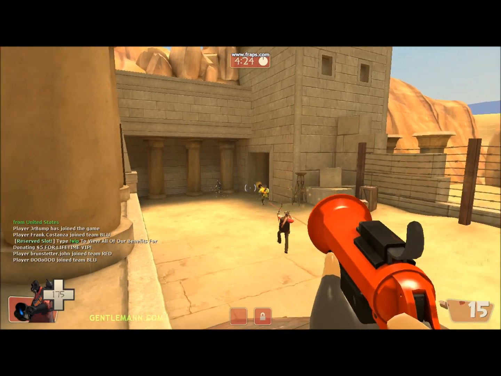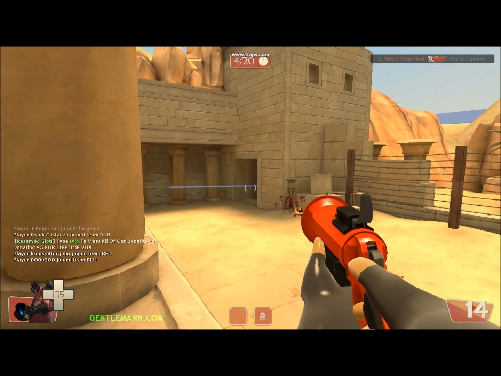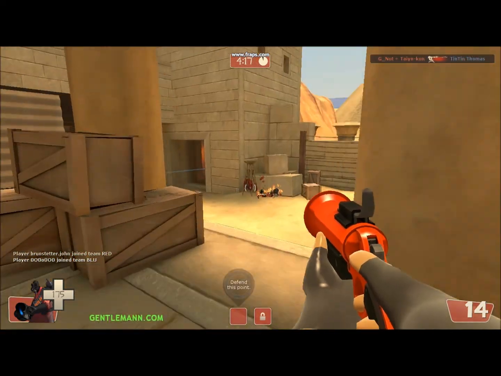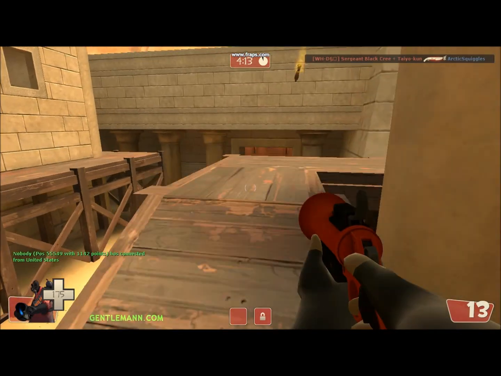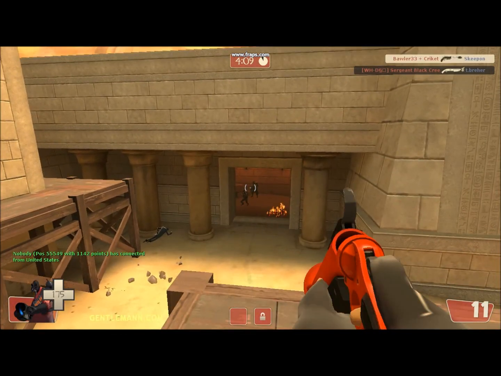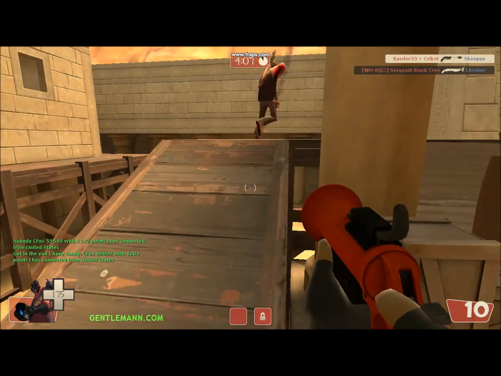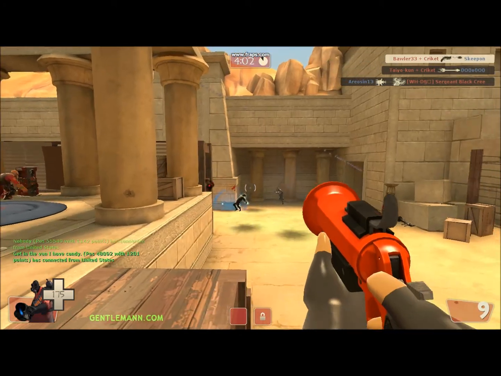We're back with some more TF2 gameplay commentary. Alright, today we're playing on Egypt, one of my favorite maps, and we're using the Pyro. So we got the Pyro with degreaser, flare gun, and lastly, the mailbox. That's right, postal pummeler.